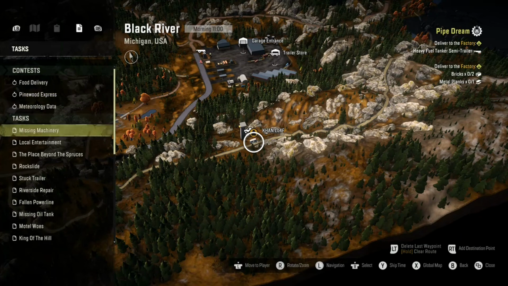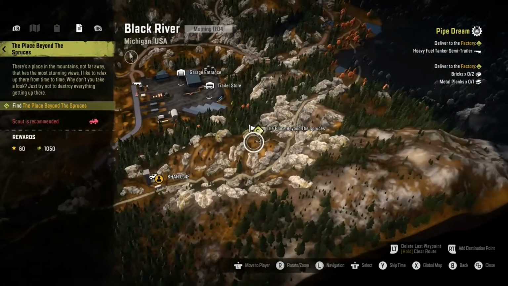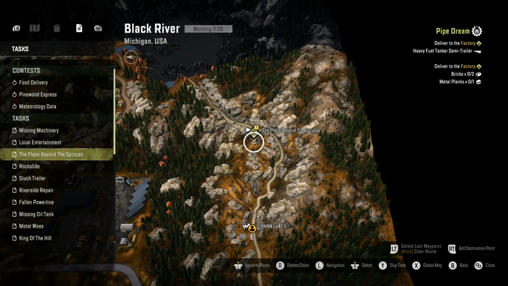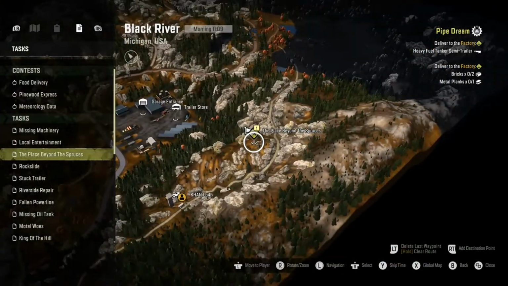Oh, I've just realised I went down to where you pick up the mission and I didn't actually pick it up. It's the place beyond the spruces, so it wants us to go on top of that hill, even though I'm not going to be able to activate the marker. That's okay, I'm going to get up the hill. We'll send another vehicle round to activate the mission when we're there. That might save a little bit of time. Right, let's get up there.